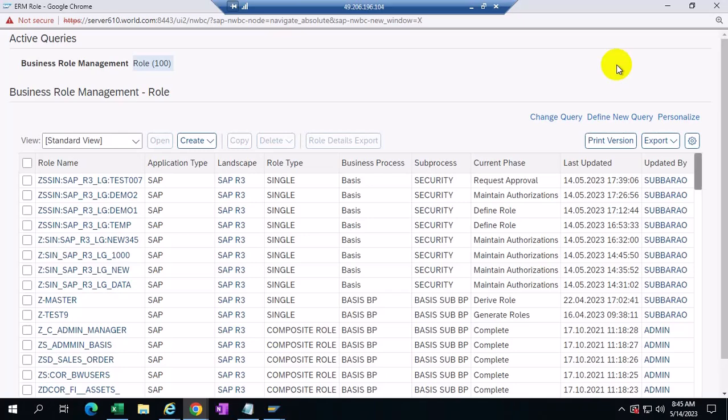So each business process has roles. Based on the tasks, they created composite roles, 4 or 5 composite roles for each business process. Out of 20 functions, around 8 or 9 technical roles were created.